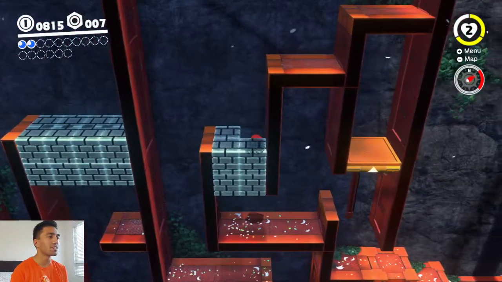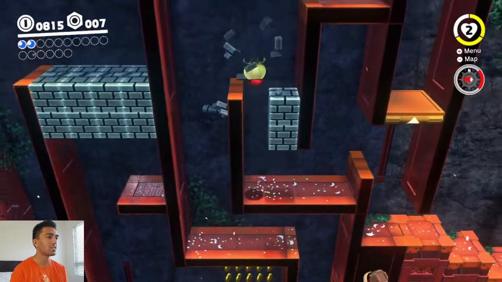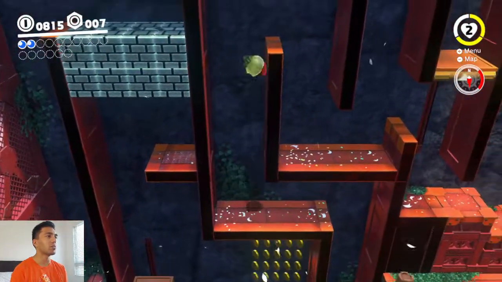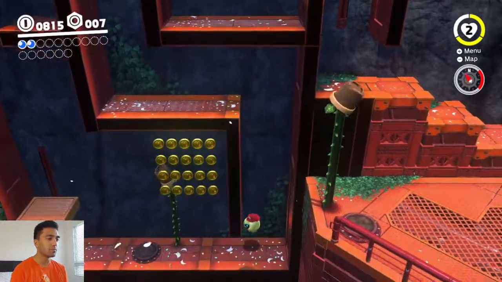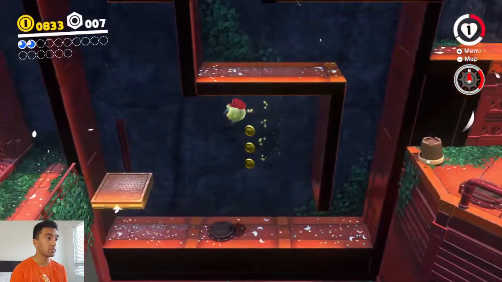This is so funny, I'm just stretching through these things and breaking rocks, like a compactor, man. I can't get back up there. I'm just gonna give up. That's my motto: if you can't do it, give up.